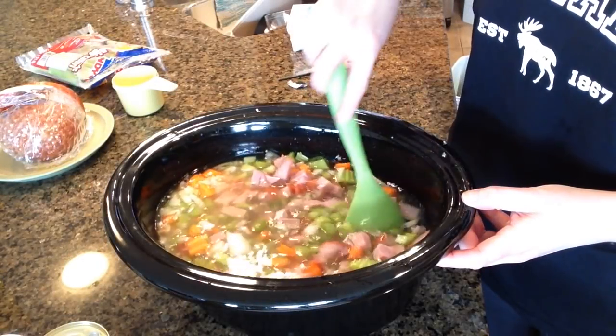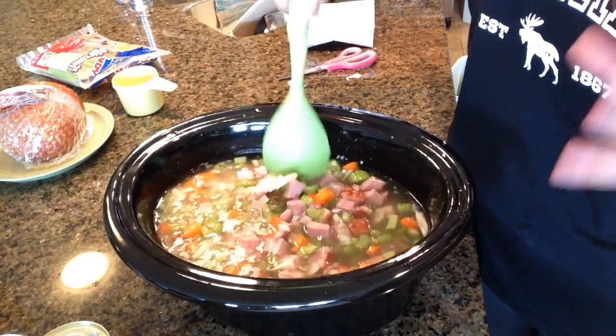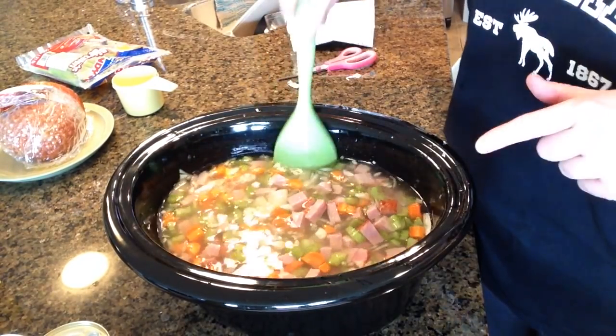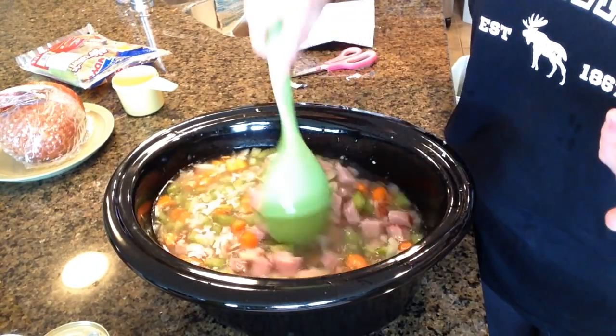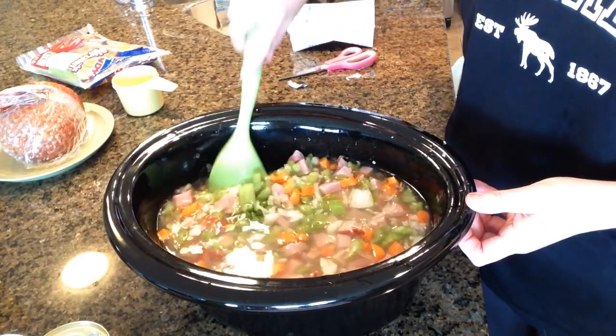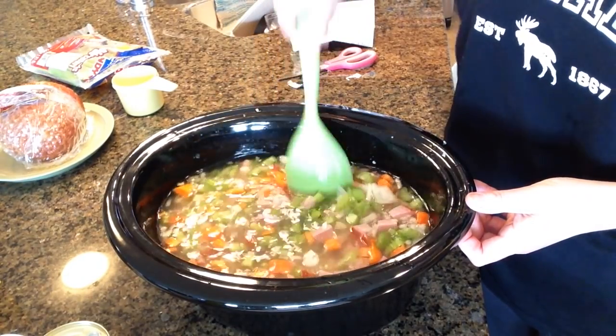If you've made pea soup before, you'll know that the peas, as they cook, get really soft and mushy, and this will become quite thick. So later, when you check to see how the cooking process is going, you may need to add a little bit more liquid. You can just add some water or some more chicken stock or whatever you'd like.